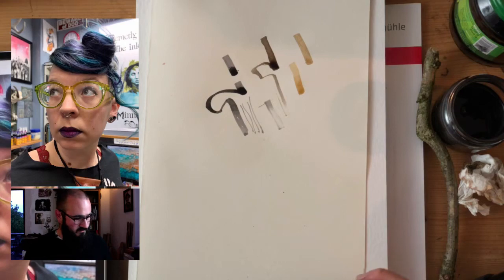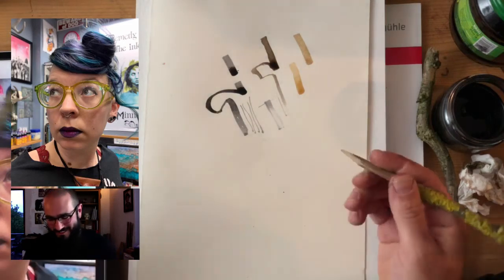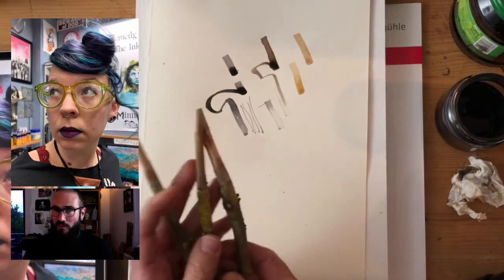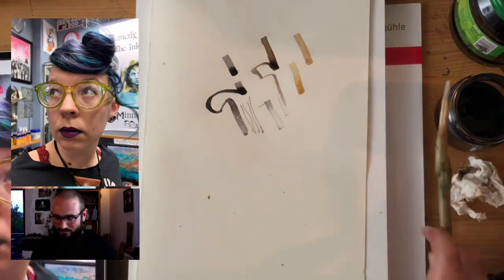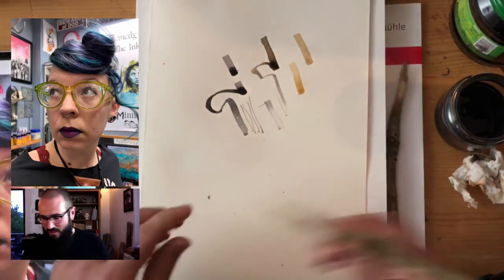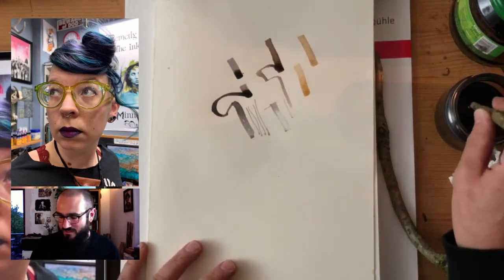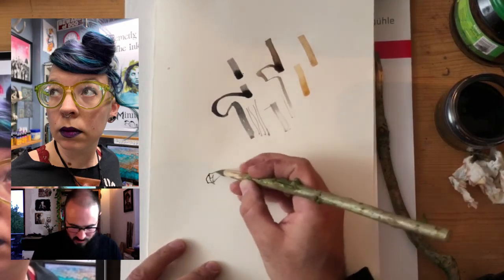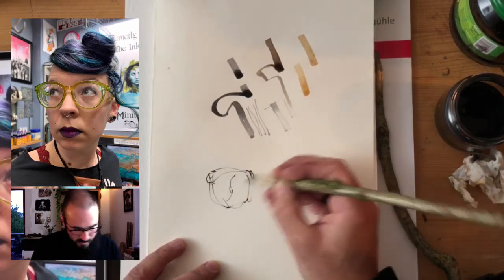So I'll start now with just doing a quick drawing, and then I'll be loosened up and hopefully do something really cool. And yesterday I collected, special for this occasion, some oak twigs, and I made some oak pens. So oak, acorns, it's all very oaky today. And I'm just going to kind of get into this. Quick drawing, it doesn't have to be amazing. It totally shouldn't be. It should just be, just get moving and get something on the paper.